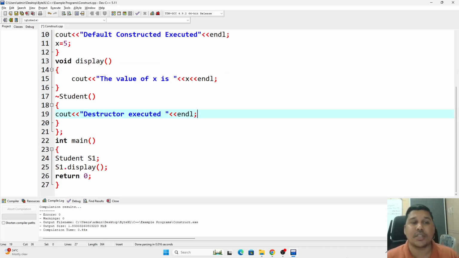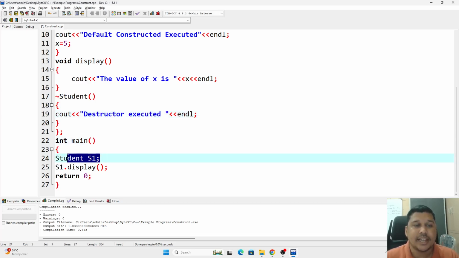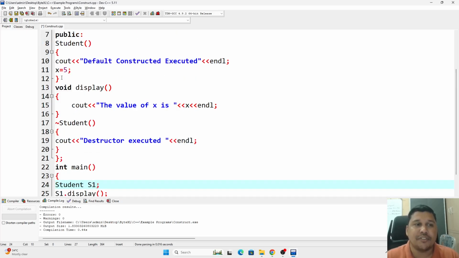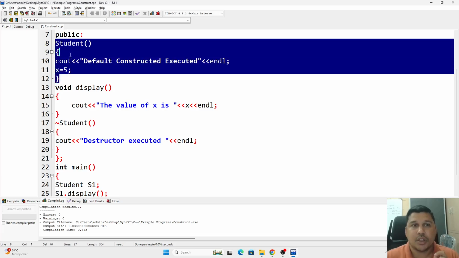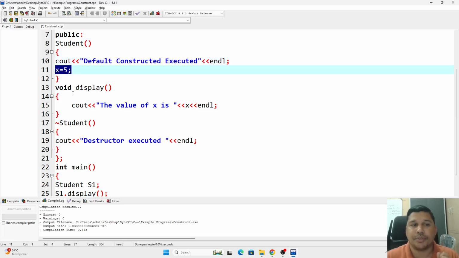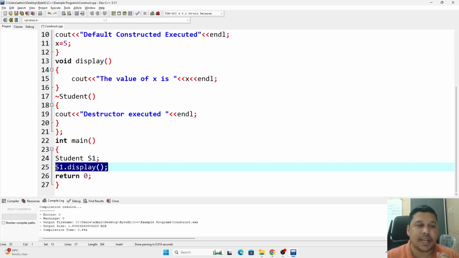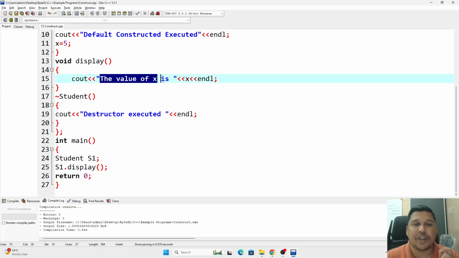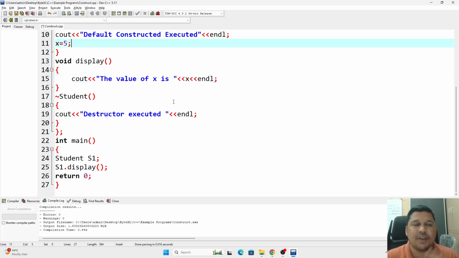So what should be the sequence now? What is the expectation here? When I write int main, Student s1, as soon as this line is executed, the default constructor gets executed. So it says default constructor executed and assigns x to 5. Then I am writing s1 dot display, so it says the value of x is whatever we have assigned.